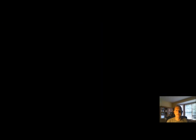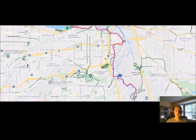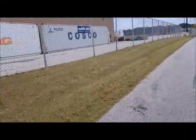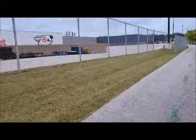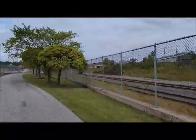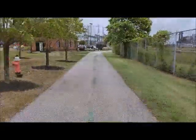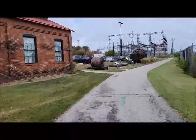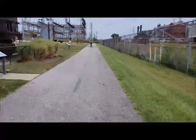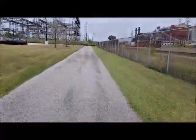Entering Steelyards Commons now. Just following the map along. It's a paved trail with retail on your left — you'll see the Steelyards on your right. We roll through Steelyards Commons; there's a newer retail area trying to help revitalize this area. On the right is the industrial backbone of Cleveland.